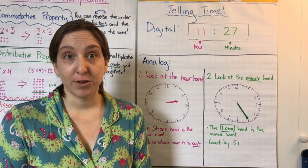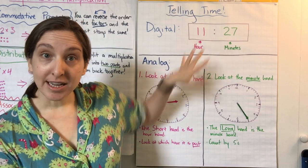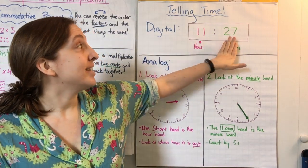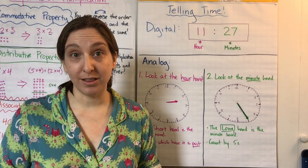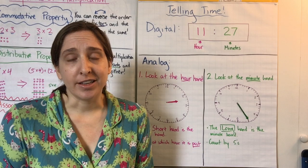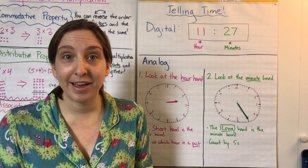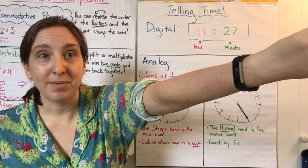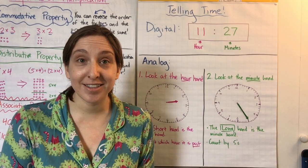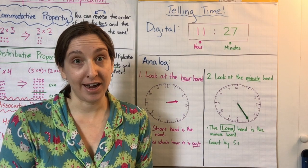The first kind of clock is a digital clock. It looks like a box and there's some numbers written on it. You can see the hours and the minutes just by looking at it on a digital clock. You might find a digital clock on your stove or your oven at home or on a microwave. I have a watch on my Fitbit that shows a digital clock. Your Chromebooks have digital clocks on them. A lot of times we only have digital clocks in our house.